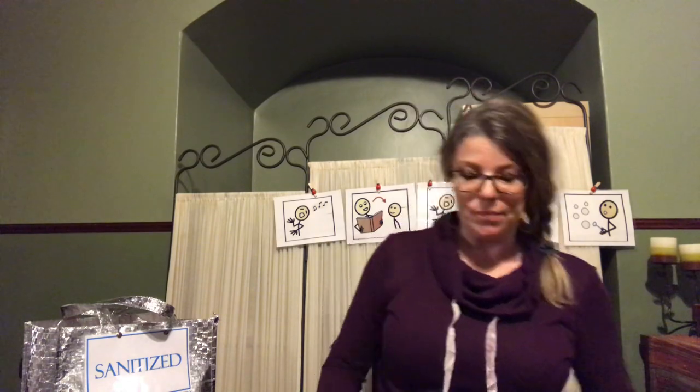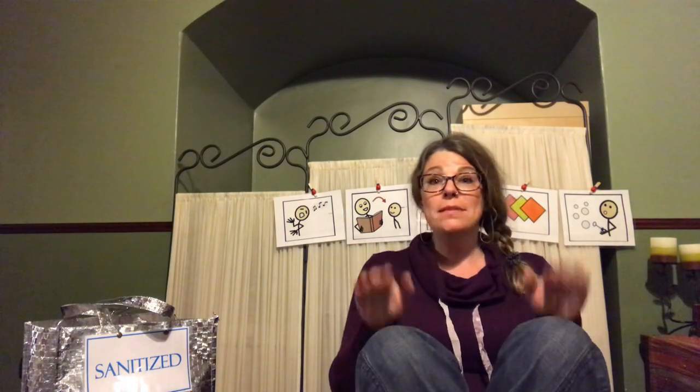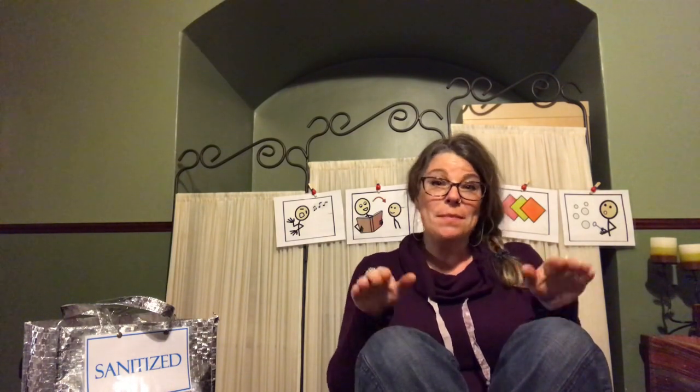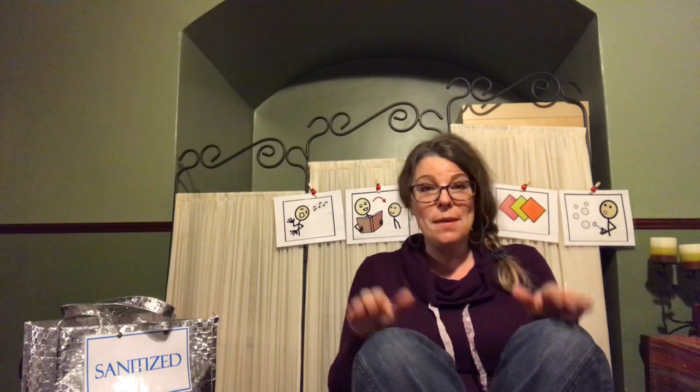Everyone can tap, tap, tap. Oh, you can't see my legs, can you? I'm tapping my legs. Let's see if I can make them up higher. Here we go. Everyone can tap, tap, tap, here at story time.